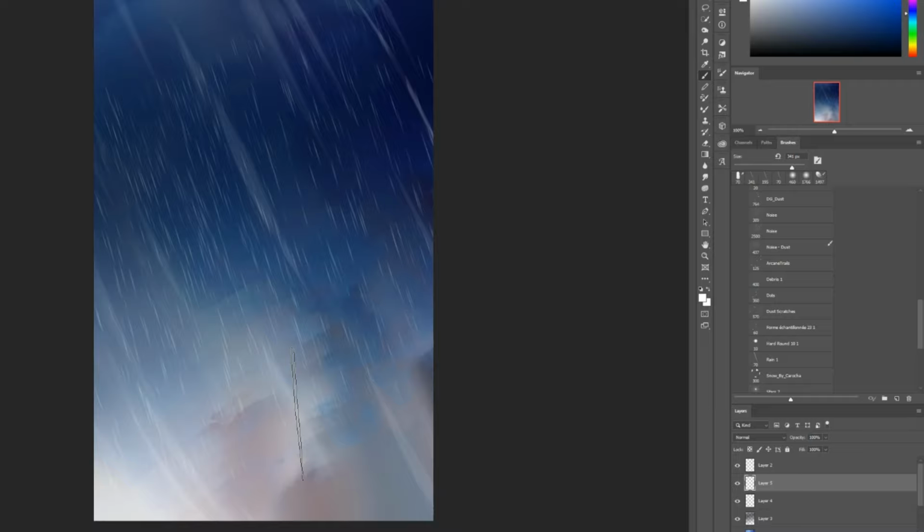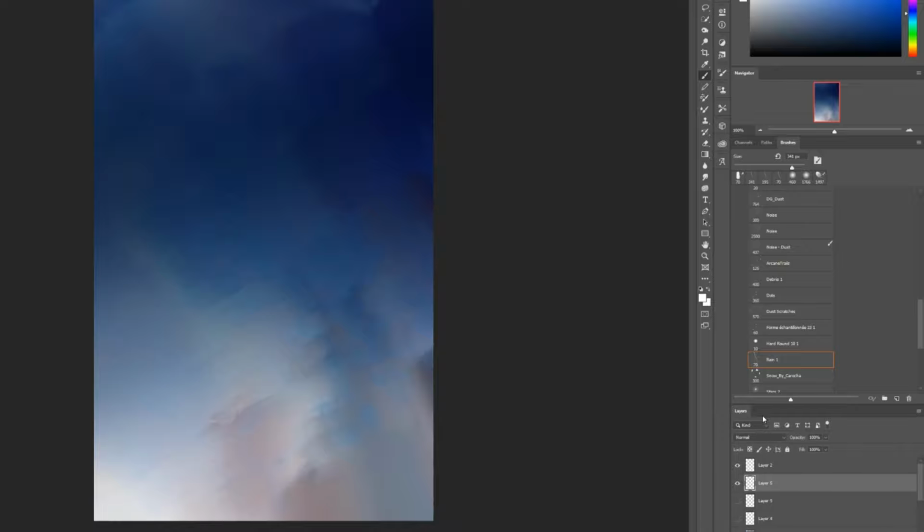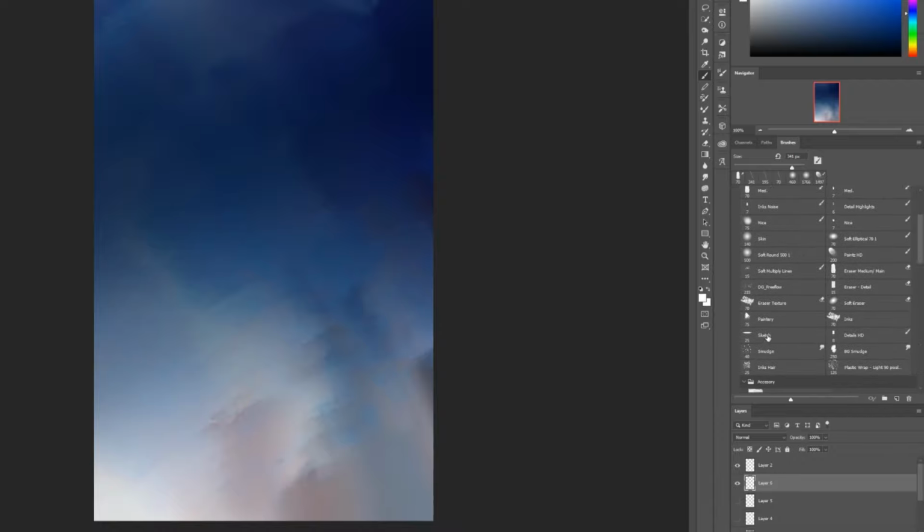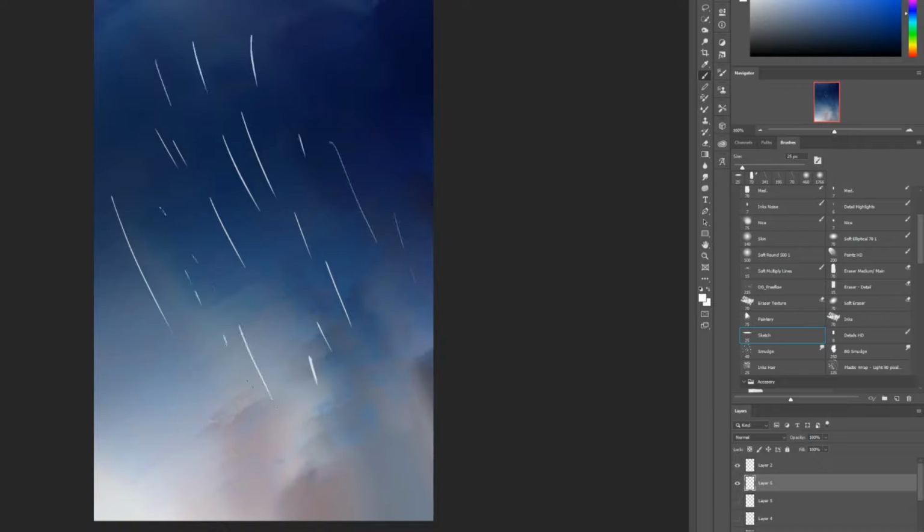Pretty cool, right? If you can't do that, it's totally fine, because honestly, in my opinion, this rain doesn't look that good. You probably should be drawing it yourself. Take the brush that you have that's the thinnest and longest, if you have one. If you don't, just use a regular brush. This one is one of my brushes that does thin and long. So obviously you just throw in rain, and it's good because you're throwing in the different versions of it.